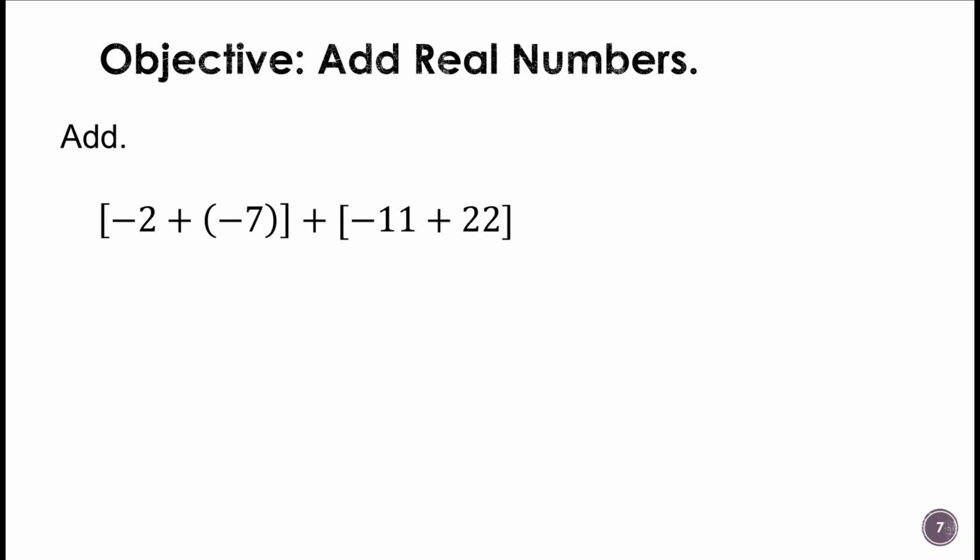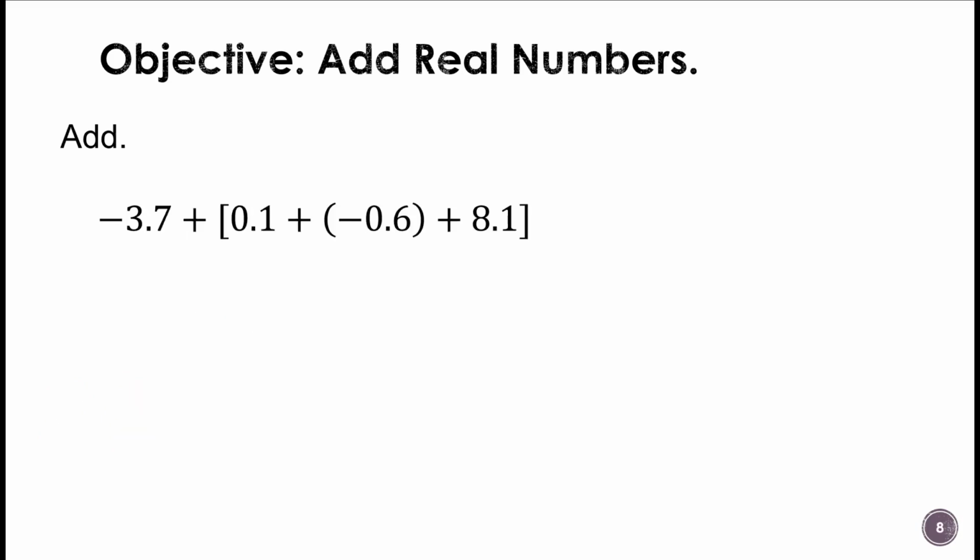All right, so now we've got a lot more going on. We have all these different combinations here. Notice we have brackets, so we have to work in the brackets first. In the first set of brackets, I have all negatives, negative 2 plus negative 7, so that's going to be a negative 9. Plus, in the other brackets, I have negative 11 plus 22, so I have more positives by 11. So this time the positives win by 2.